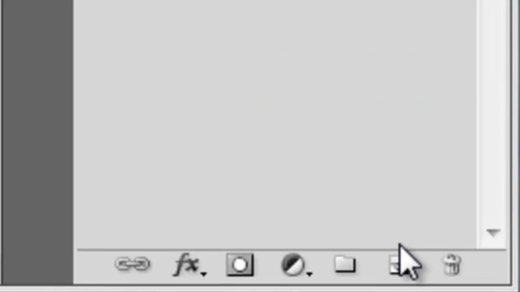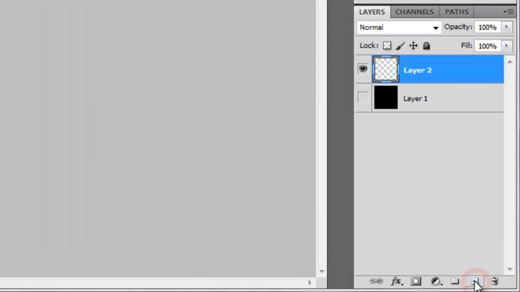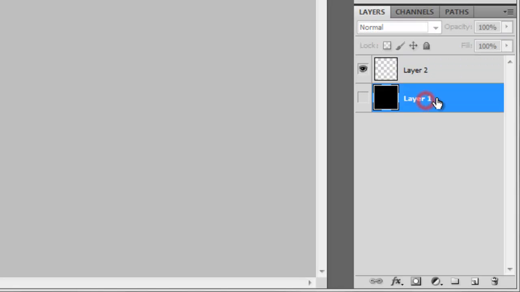Alright, so right down the bottom here, you notice some little things. There's one there, second from the right, which is create new layer. If I click that, it creates layer 2. As you can see there, I've got layer 1, layer 2. Layer 2 is visible, and layer 1 I've made invisible. Usually the way that this works is just like anything with layers. This is the bottom layer.